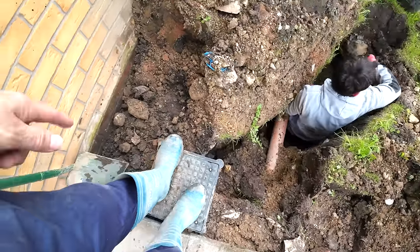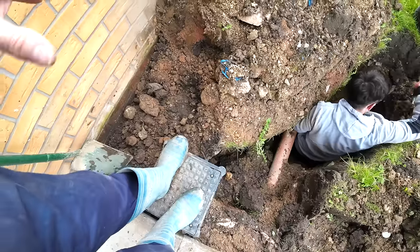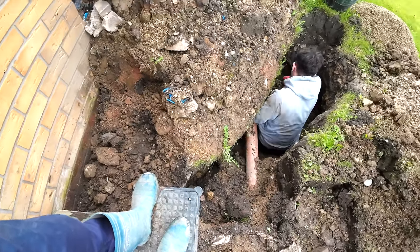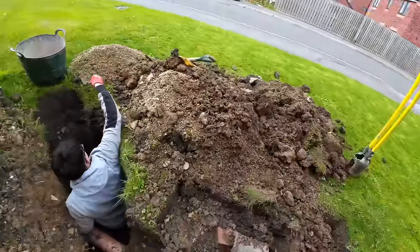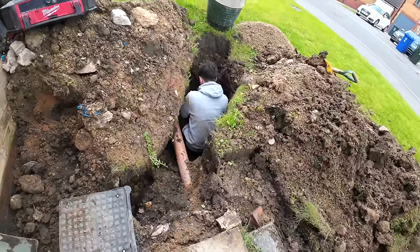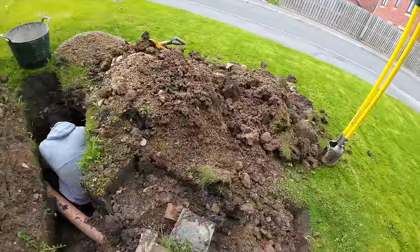And obviously I've got to dig around this to expose it, to get the pipes, cut them all back and everything. It's annoying that the skip's coming, we're throwing it down to the side instead of straight in the skip, but we've just got to get on with it. Half of this stuff we're backfilling with anyway. At least there's a skip coming, that's the main thing.